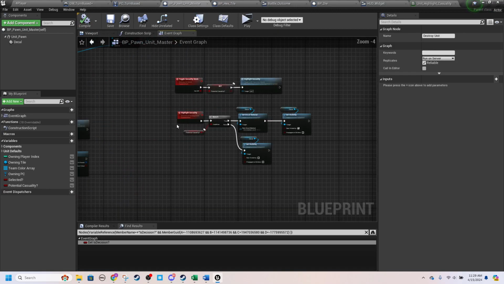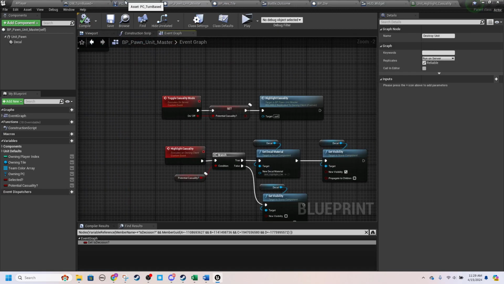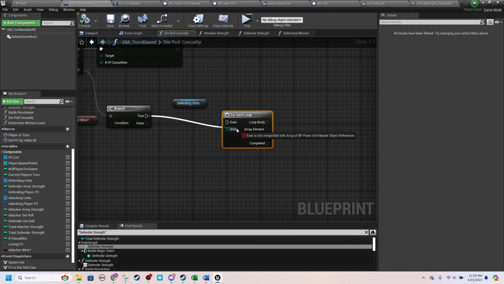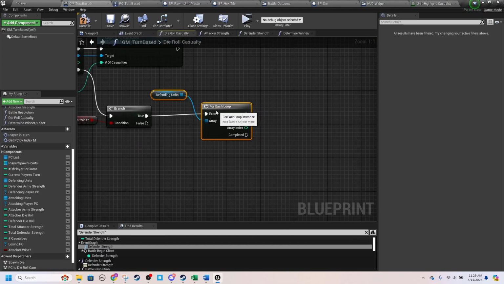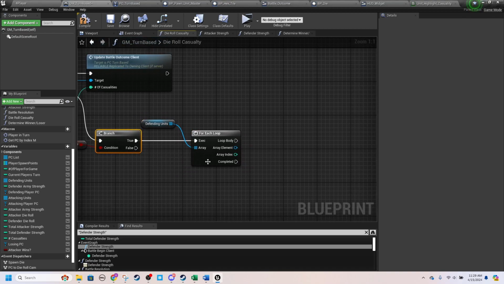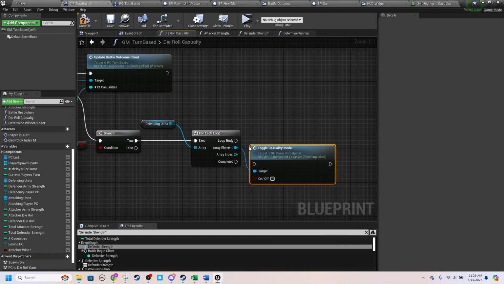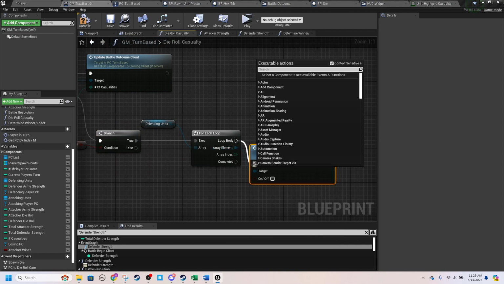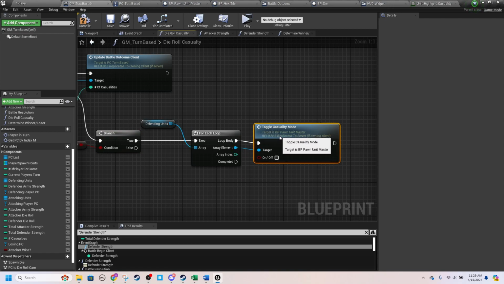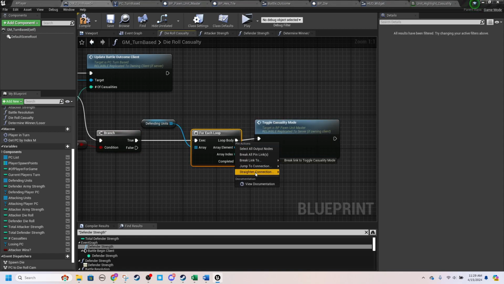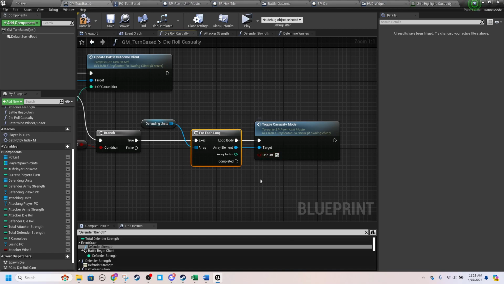What do we call that in here? Toggle casualty mode. So for each loop of the defending units, because this is when the attacker wins, we will toggle casualty mode for each loop. Set that to true.